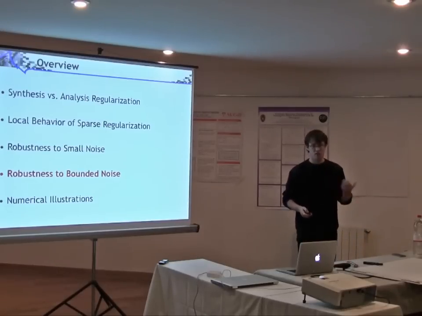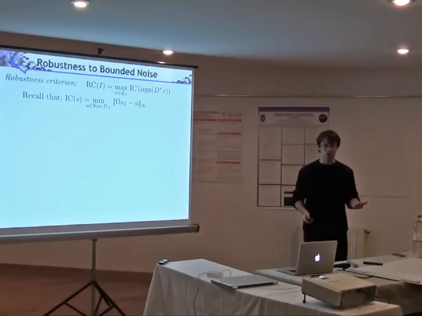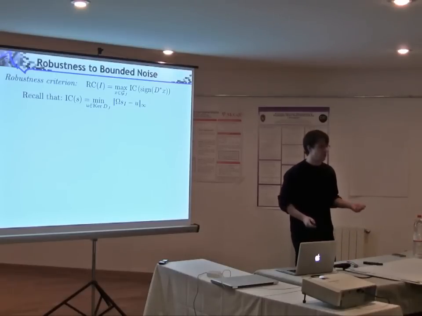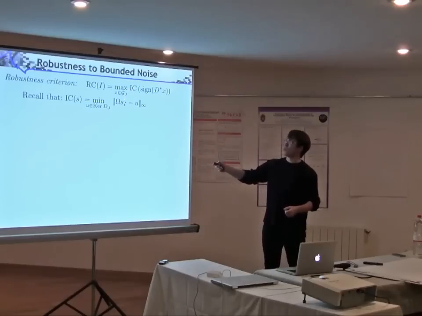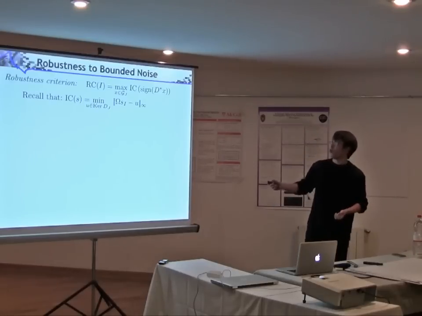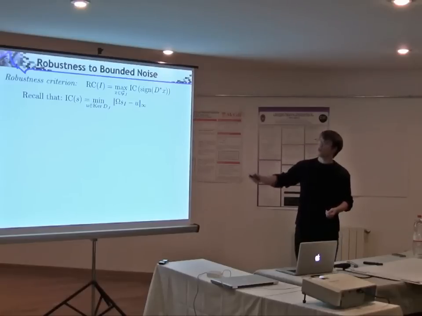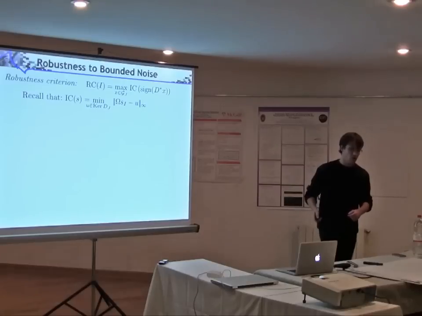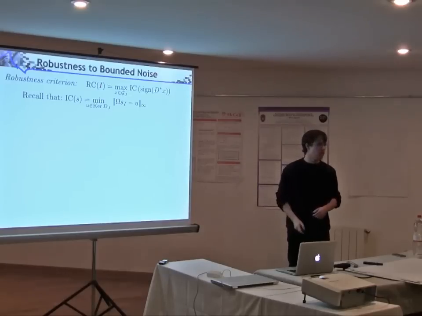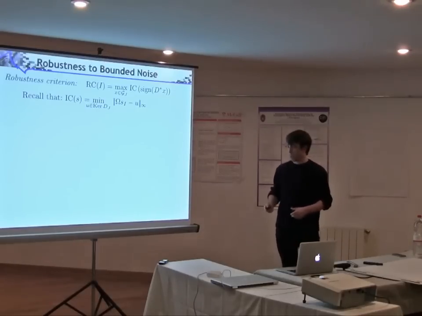So it was exactly the idea of Joel Tropp that defined his exact recovery criterion. Here, the corresponding criterion for the analysis case is slightly more involved, because you have to control all possible sign patterns. It means I took the maximum over all possible sign patterns that appear when I take signals in my subspace. So it's kind of a combinatorial problem, because if you think about TV, if you have k discontinuities, there would be 2 to the power 2k sign patterns to check, which might be a lot. I will show later how you can upper bound this, but if you stick with the sharp criterion, this ERC criterion, there is some computation involved, which might be intensive if you have a very large sign pattern. But this is inherent to the problem.